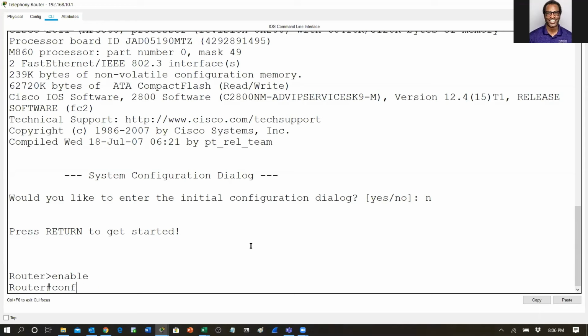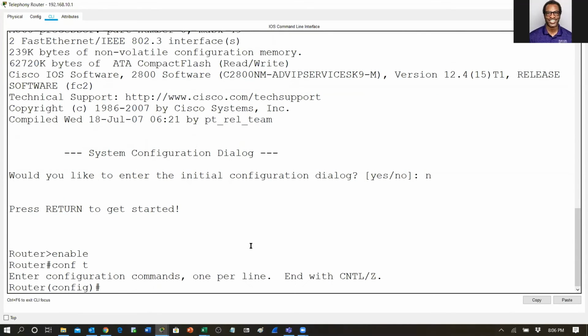So get used to typing in conf T, and you'll hear that a lot. And that stands for configure terminal. And that will take you into the configuration prompt for your Cisco device. Other networking devices are similar, but these are all specifically allocated for Cisco.